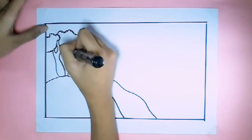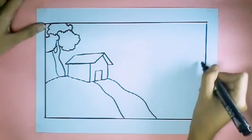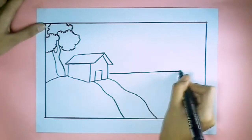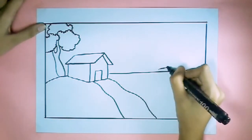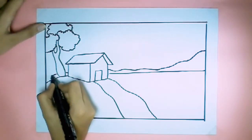All of the color names that I have used to draw the scenery you will find to watch at the bottom of the scenery. So our drawing is complete and let's start coloring.